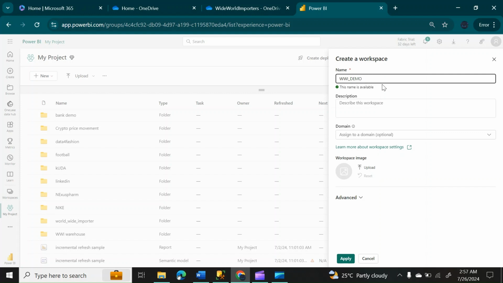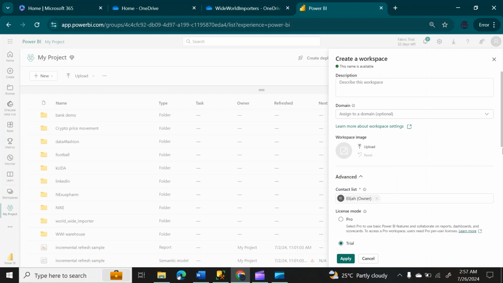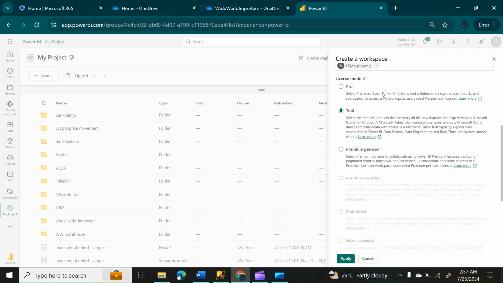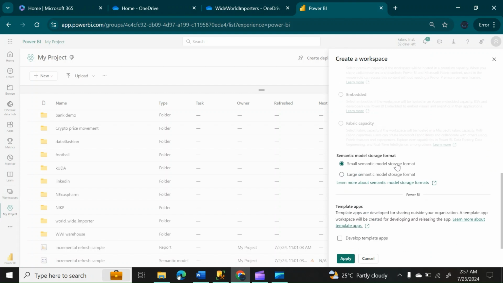So I'm creating a workspace. The workspace is where you can collaborate with other people. So create a workspace, then you can do some settings if you want to. You can see that the license that I'm using is a trial license at the moment. If the data you are working with is a very large data set, you can choose the large semantic model storage format.